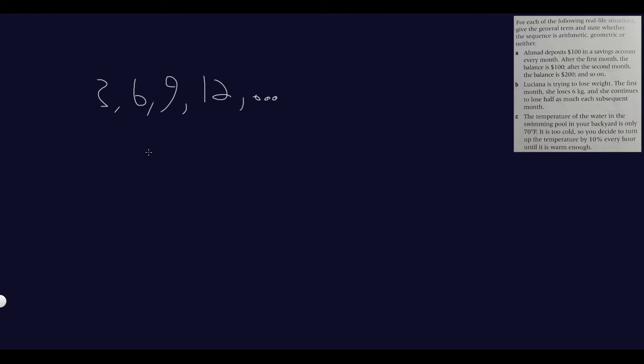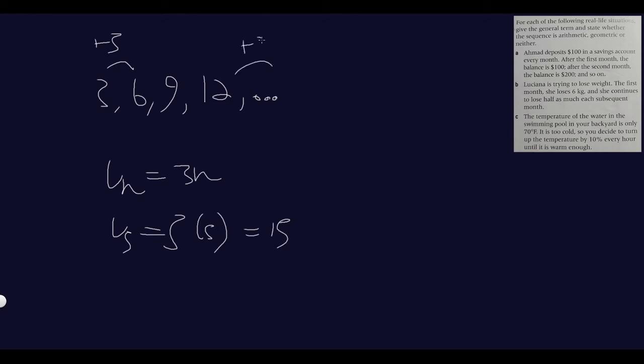So this one is obviously extremely simple. It's an arithmetic sequence, and u_n equals, because we're adding 3 each time and we start at 3, simply 3 times n. And you can try it. For example, if we want to confirm it, u_5 would be 3 times 5, which would be equal to 15, which is simply 3 more than 12 itself. So we know we've done a good job of solving this question.